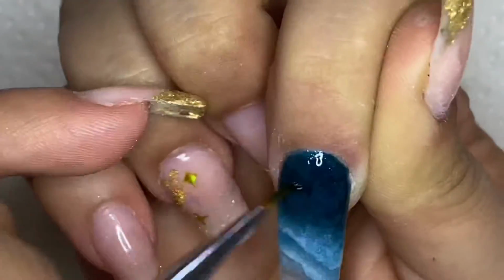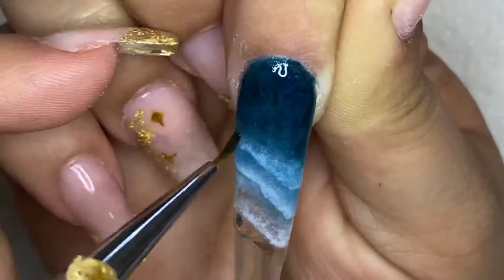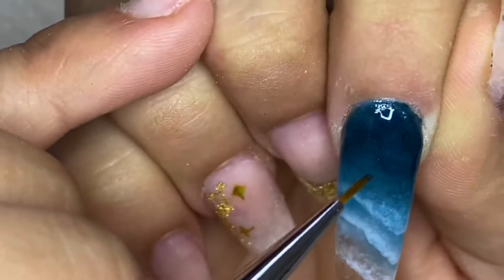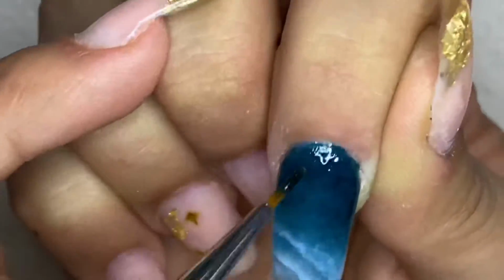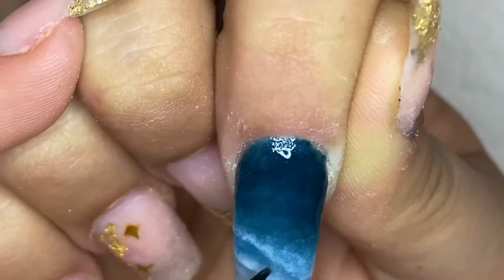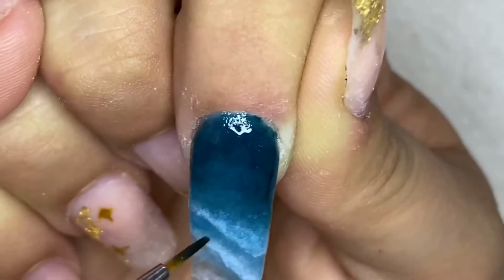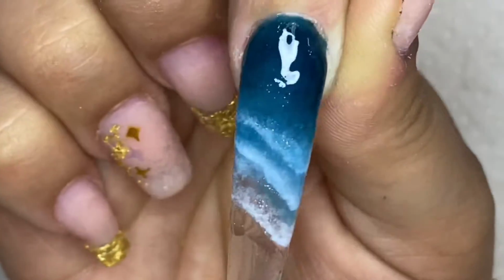So there's no exact way that I'm applying it. I'm just kind of throwing it on there because I'm going to go in with the blooming gel and put little dots of it everywhere so that there are little patches of that really deep blue. I don't want a very pretty fade. I want it to be more natural looking.